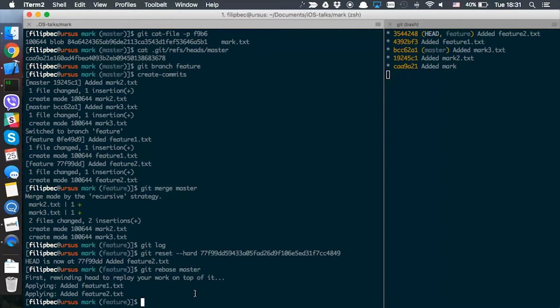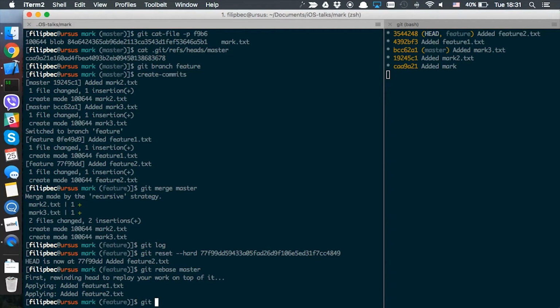Now I want to show you another example of rebasing, but interactive rebase. For example, the last two commits are not really so different, so maybe we want to merge them because it makes sense. And how can we do that?